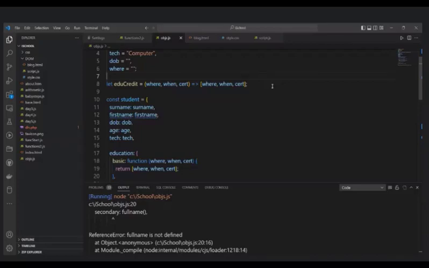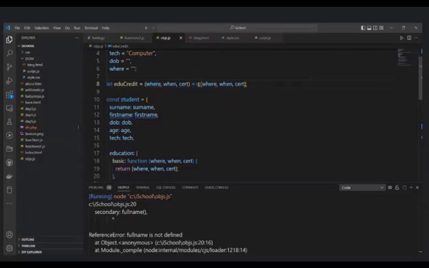Which brackets? The curly braces. They are nowhere. Oh no, no. We are returning. This is the return. We are returning just a single item.